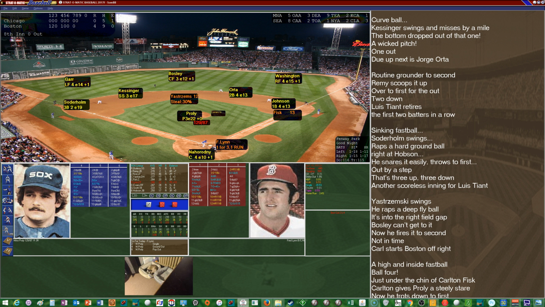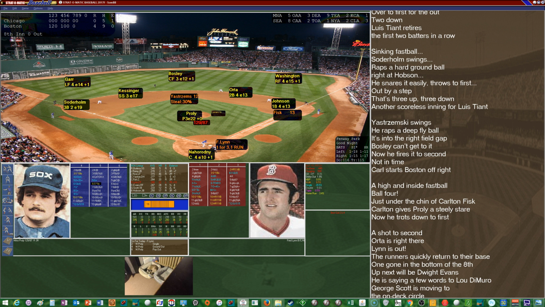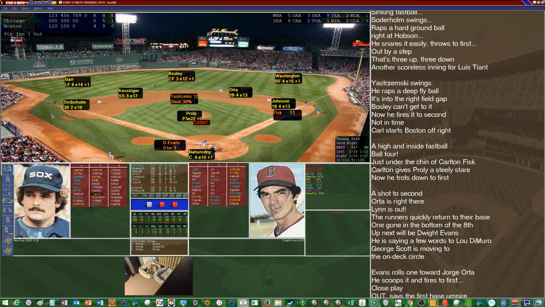So probably back out there again for the 8th, despite being up to 129 pitches. So the first 2 runners on for the Red Sox here in the 8th. Soderholm and Johnson playing in. Lynn's 1 for 3 with a run scored. And he'll line out to Orta, as the runners quickly return to their bases. So Evans up now, 0 for 3. And he's going to ground out to Orta. Looks like his only play is to first.